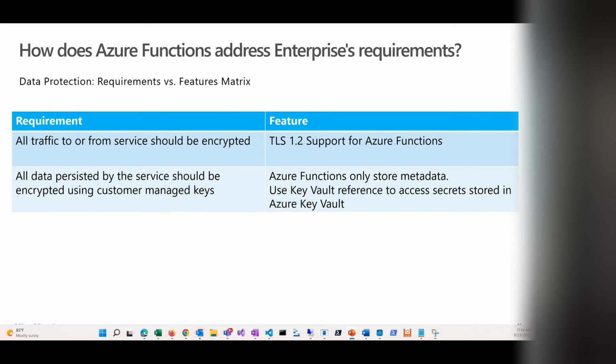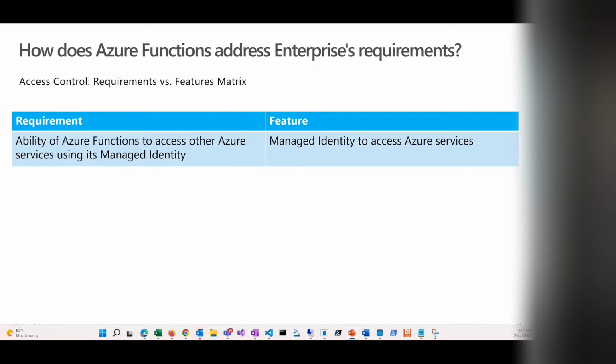And that's where Azure Key Vault references come into the picture, because if there are any secrets that are part of the configuration, they are stored securely in a Key Vault and accessed at runtime from the app, and that makes customers really at ease with that. And finally, as I said before, they want to make sure managed identity is front and center. And as you know, Azure Functions is continuously adding support for inbound and outbound triggers and the ability to call those services through managed identity. So that's that. Okay.